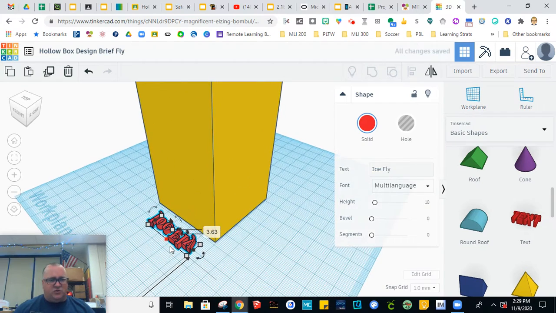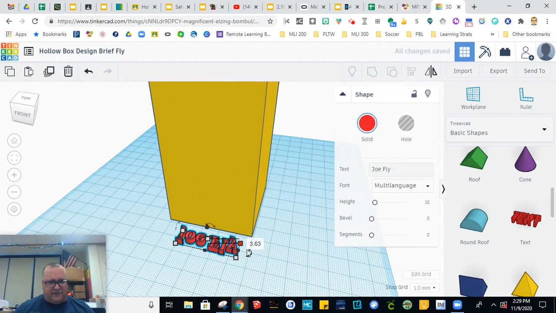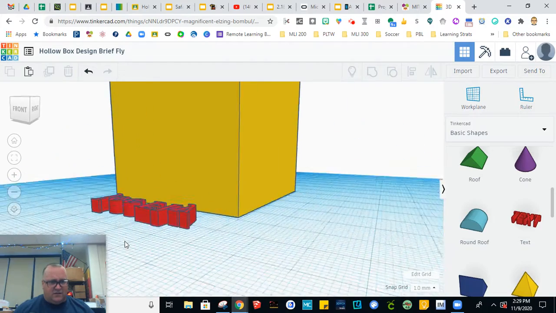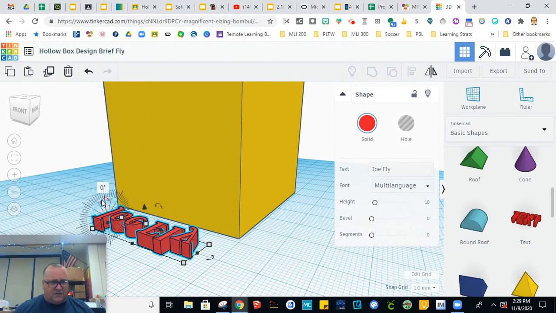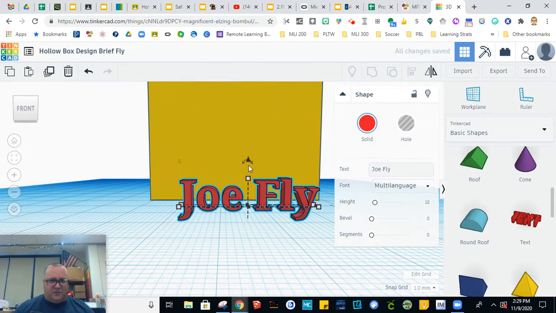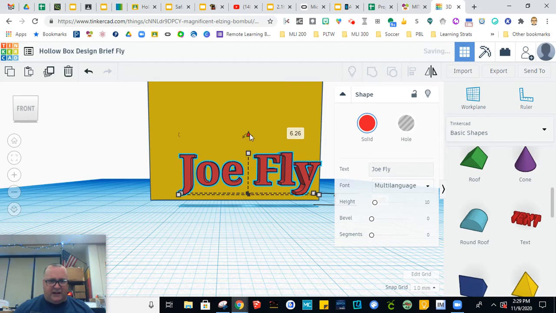I'm going to zoom in just a little bit. Oh, I accidentally flipped it. So I can try to figure out how to flip it. I can use these arrows. Oh, but look at right here. This might be the way to go. This to 90. There we go. Look at that. I kind of fixed that a little bit. We're going to raise it up a little bit. I want it at the bottom.